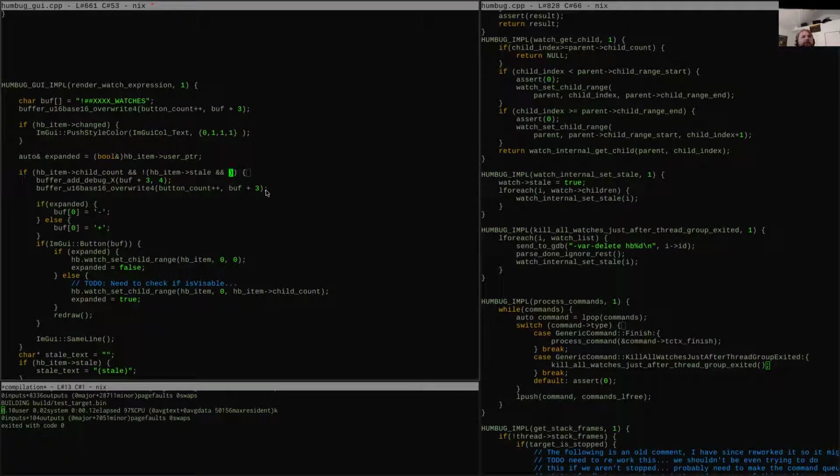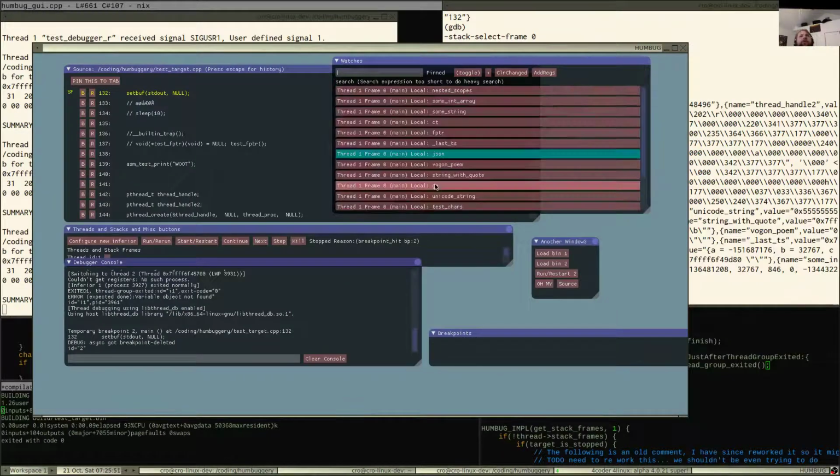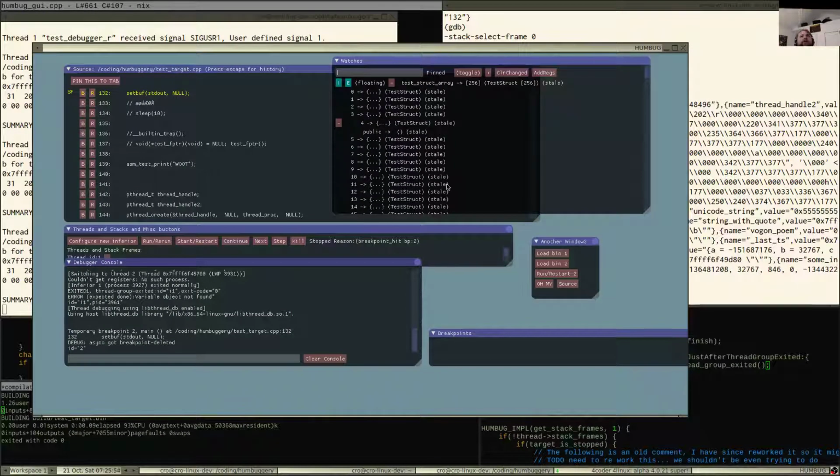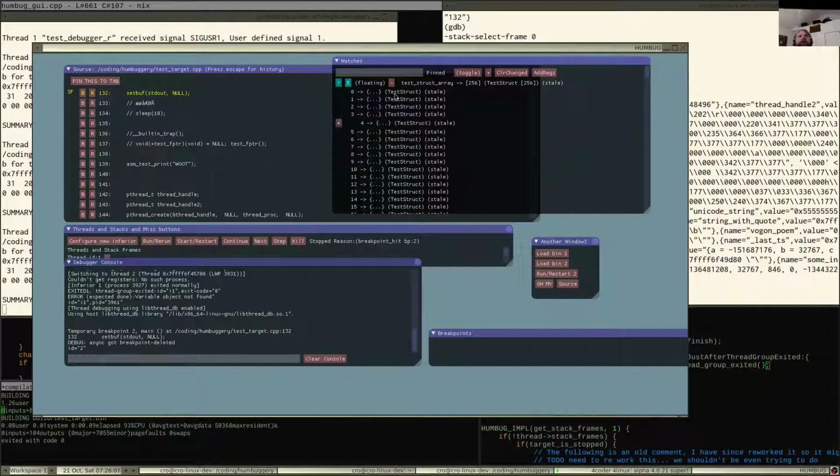In child range start, child range start is equal to child range end. Okay. There we go. And yeah, so now we are still able to expand this in the case where we had previously had it expanded.